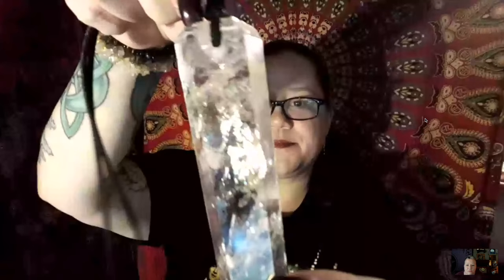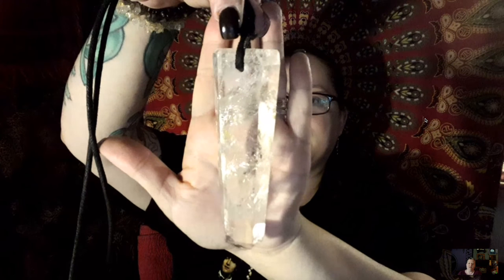Looking at your tapestry — I didn't really get to see much of what was behind you before. I like that, it's pretty. Is that a crystal? That is a giant one — look at all the inclusions, it's like rutilated. That is awesome, I love it. That's one of my favorites.